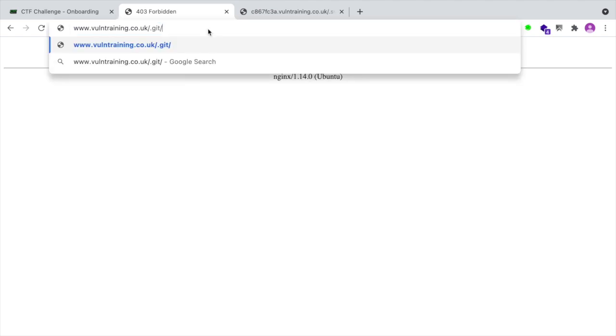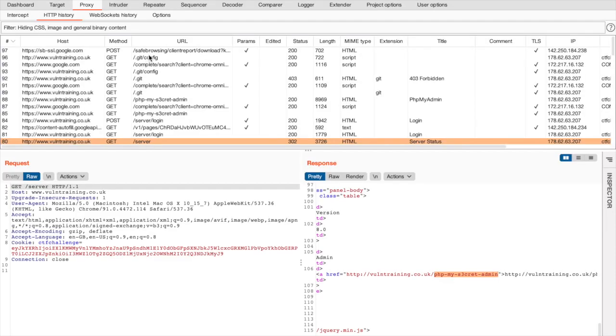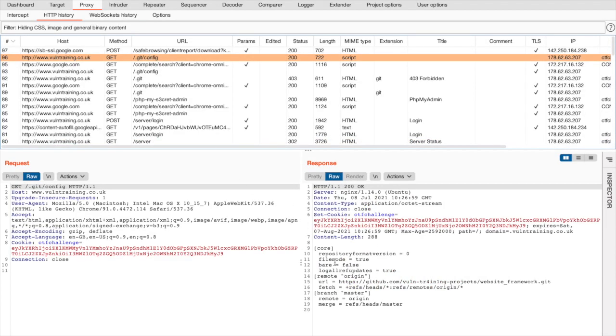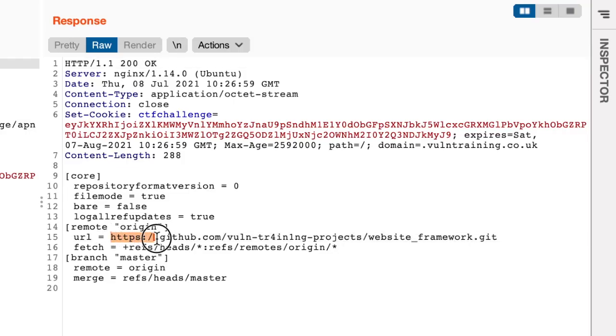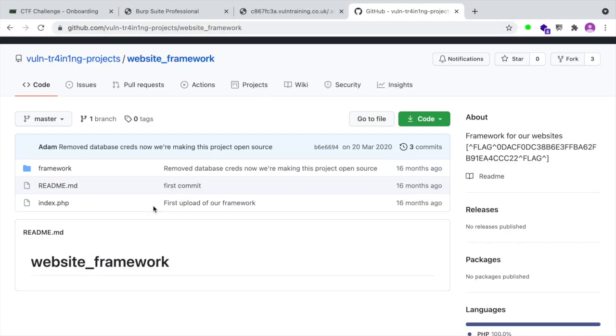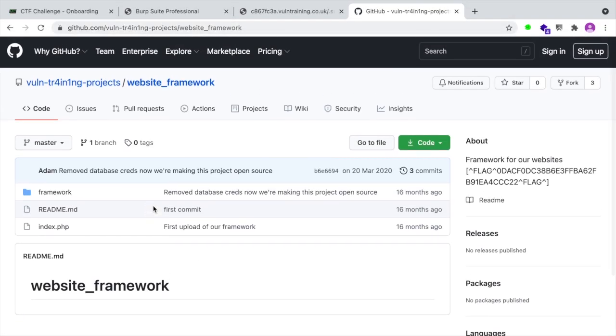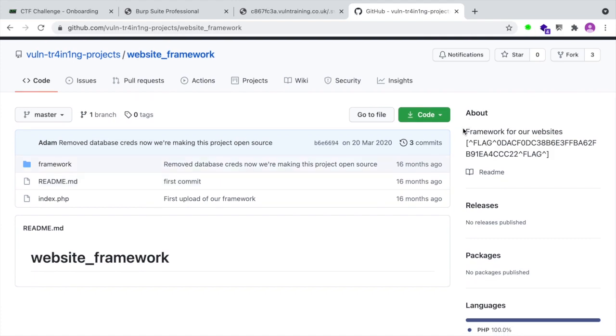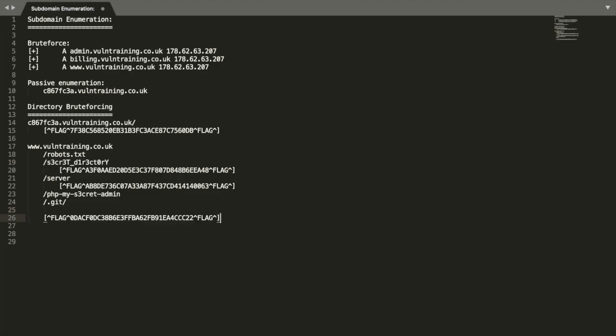So a typical file is .git/config, and if we go to Burp, we can see straight away that it contains a reference to a GitHub repository. So if we visit that page, it's a framework used by a training firm, and in the About section, we have another flag. So those were found under git config.